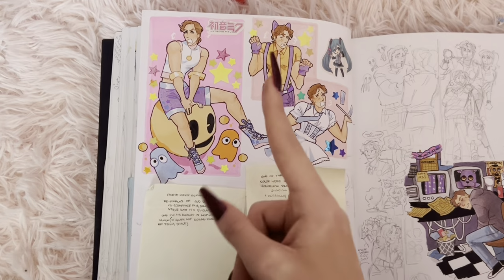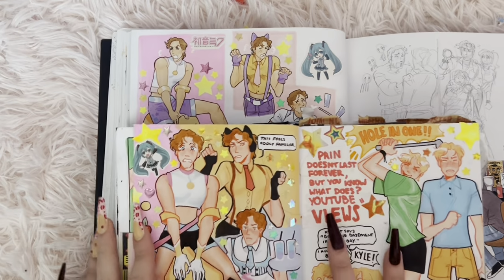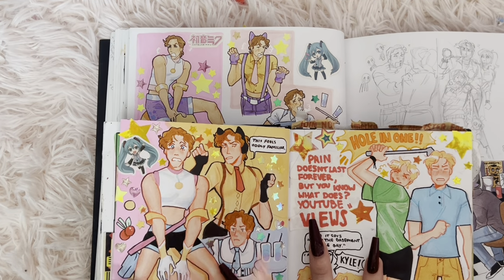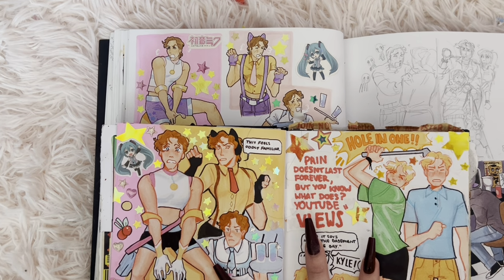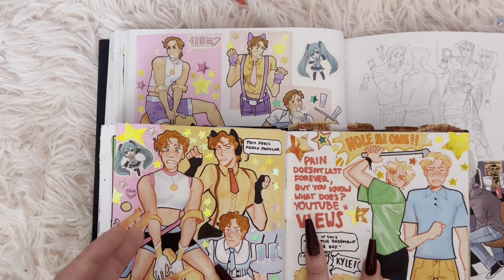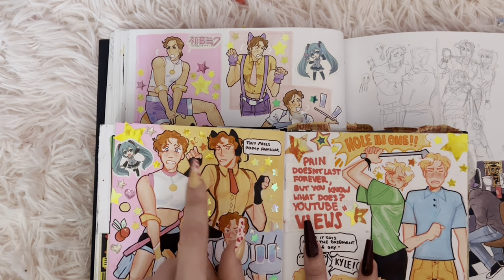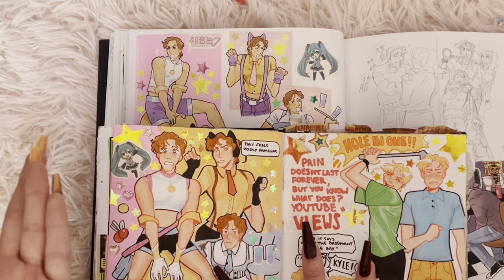This I look at, and it is so pleasing to my eye. Can you spot the difference? Now, I'm not saying you can never use black in any of your art pieces ever again. There are obviously times that call for using black, even when you're shading. I shade a lot with black when I draw Saw fan art, because in the Saw movies, everything is so deeply contrasted between green, black, red, stuff like that. So there's times when you use it and times when you don't, though. And I think here it didn't work. He looks like he works for McDonald's.